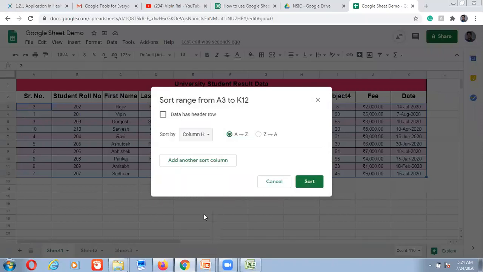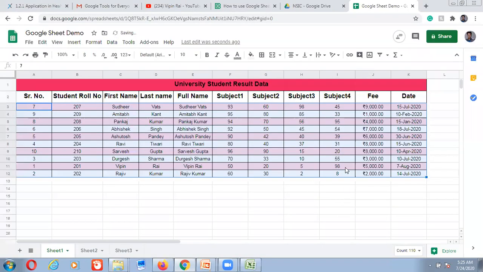So click column H. Now this is showing A to Z, means it will show in ascending order. Here if you take your mouse, it is showing descending order. So choose this option, descending, click sort, and here you can see in subject 3, the 98 mark has come up in the first position, and now it has been arranged in decreasing order. So by this we can do sorting.